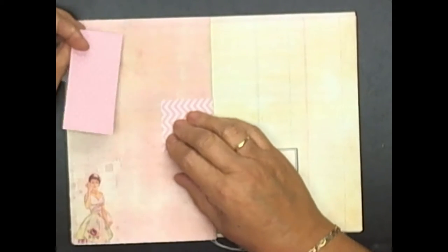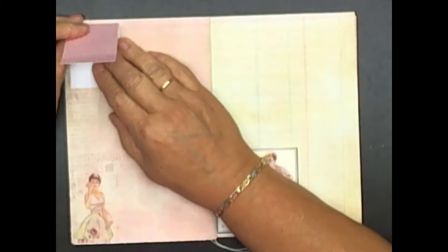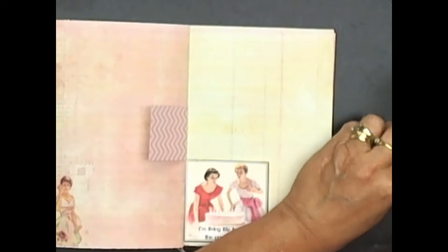Let me see. Would I want this in here? And then a little secret could be written in there. It'd be like a tag. I think so. I like that idea. So I'm going to put some stripes here.